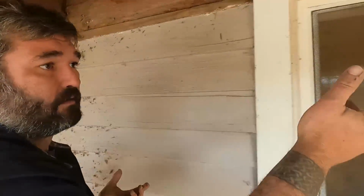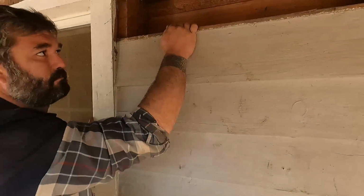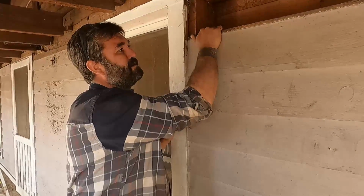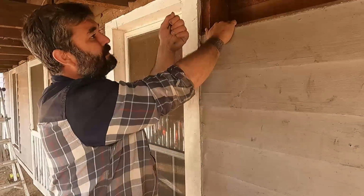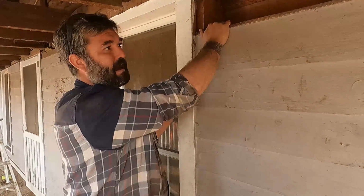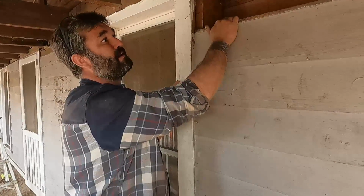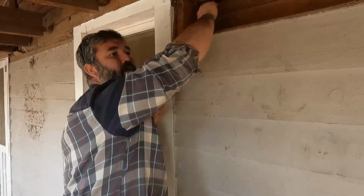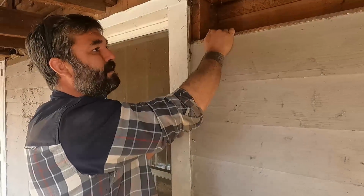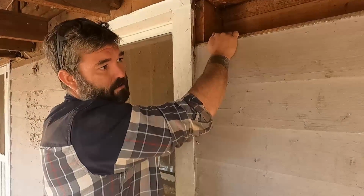If you look right here, you've got just thin boards, nothing, thin boards. So you can light a candle or a little piece of newspaper at any given point inside the house and watch the smoke go back and forth because it is drafty. So where there are not logs, I want to start putting insulation in and make it a little easier to heat, and to cool down here in the summer.